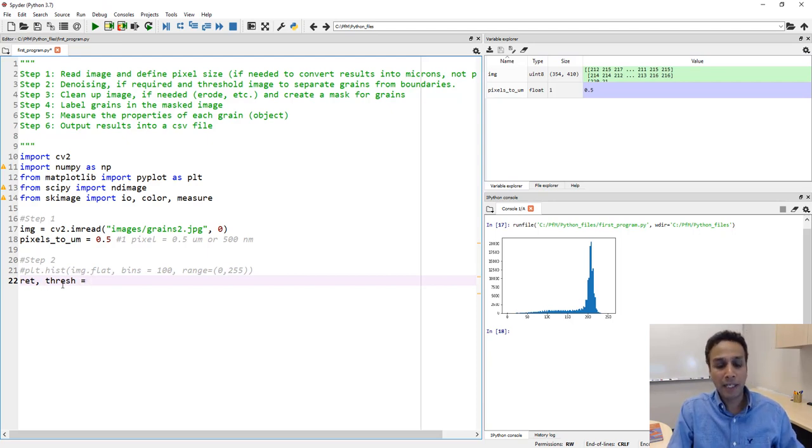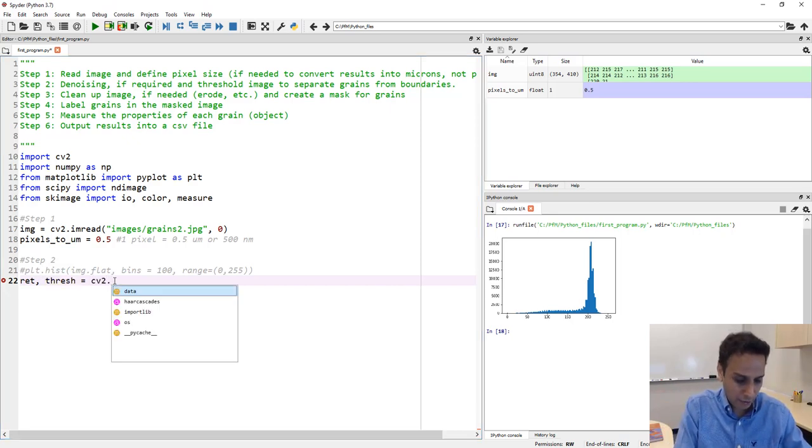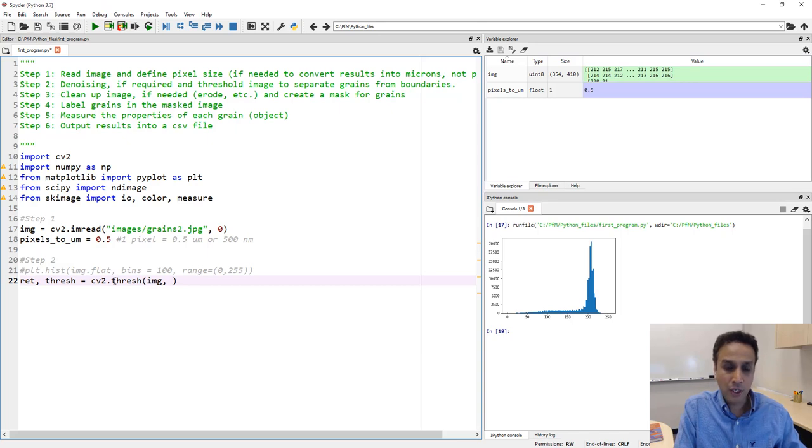Anyway, let's go ahead and do that. And by the way, I'm unwrapping again. Once I apply this cv2.threshold, I'm going to get two things out. One is the threshold value, and also the image itself, the array itself, after thresholding. So we'll see that in a second. The way you do that is cv2.threshold. Which image are we going to threshold? img, that's what we're going to threshold, starting at 0 pixel value. Once it's thresholded, assign a value of 255 to all the thresholded pixels, and using what algorithm do you want it to threshold? So I'm going to use the cv2.THRESH_BINARY threshold method plus cv2.THRESH_OTSU, O-T-S-U, okay? Let's run the code to make sure everything is okay.